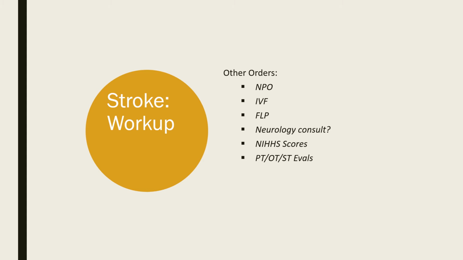Also with strokes, you want to get therapy evals. You want to have them seen by physical and occupational therapy along with speech therapy, just to make sure to see exactly what their deficits are to help arrange outpatient needs. Perhaps they need a nurse at home, or home health care, or they need to go to rehab, something like that. And therapists are great at assessing that.